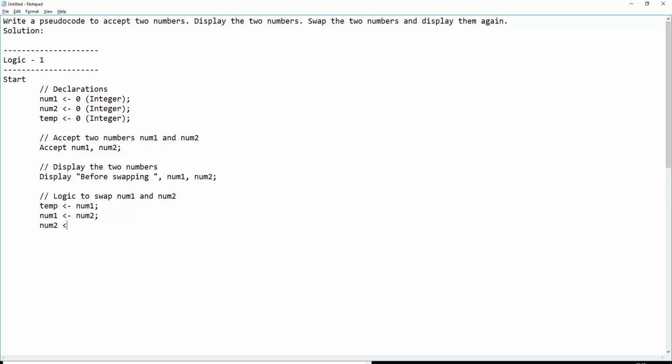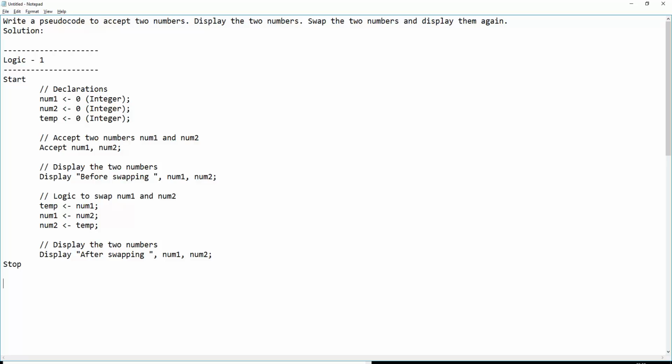Since I have got the new value in num1, now I can restore num2 by replacing it with temp. After this, I can display the result by saying after swapping num1 and num2. So this is one solution.